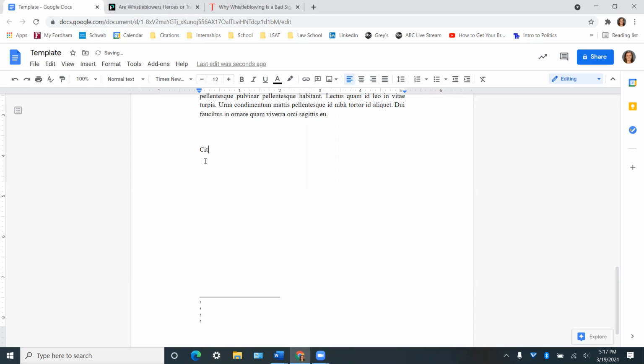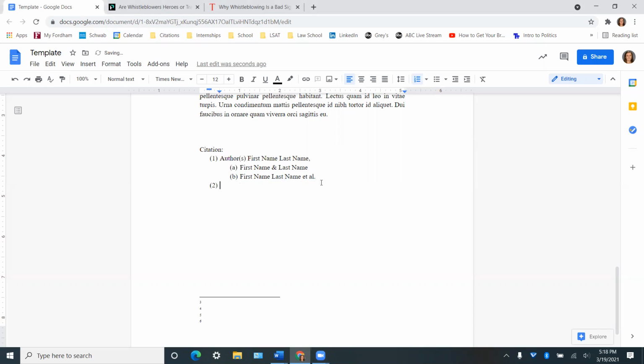The citation form for online sources begins with the author's name. So the author's first name and then the last name. If there are two authors, you can use the and symbol. And if there are three or more authors, you include the first author's first and last name, and then the abbreviation et al. with a period. This indicates that there are more authors than stated in the citation.